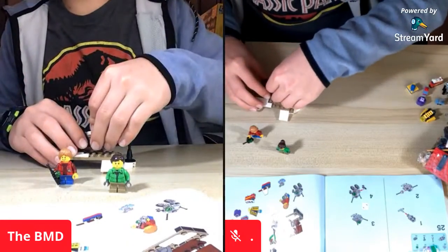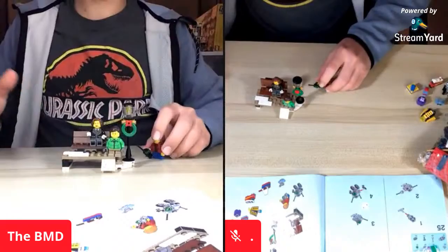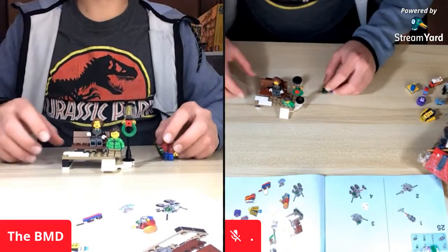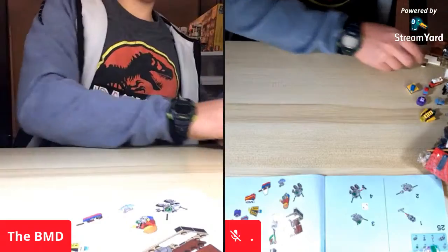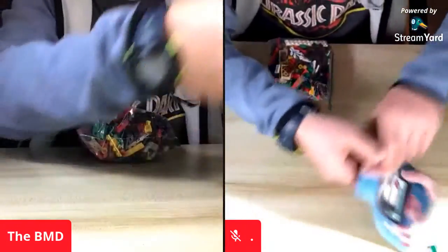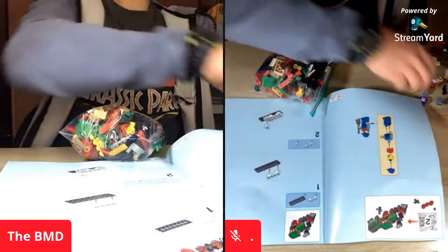I said this at the very beginning of my stream, but this is a set that I've built multiple times before. So this is nothing new for me. But just got done with first instruction booklet. Now we go on to the second one. Okay, this one is massive.